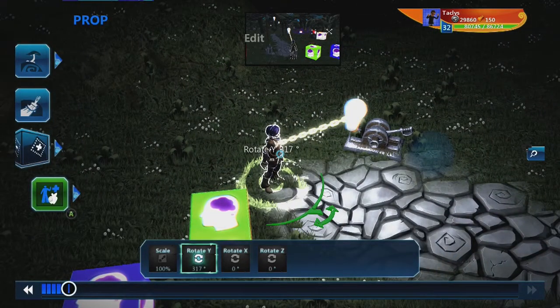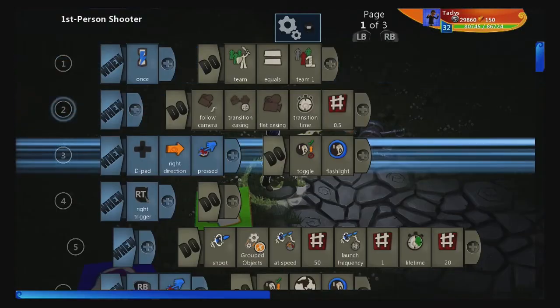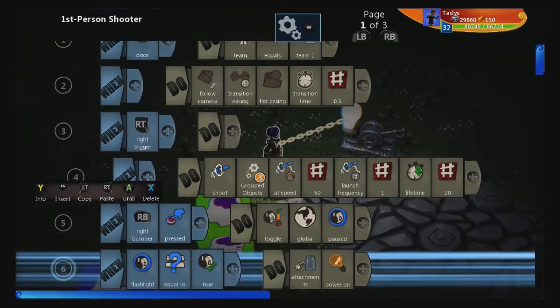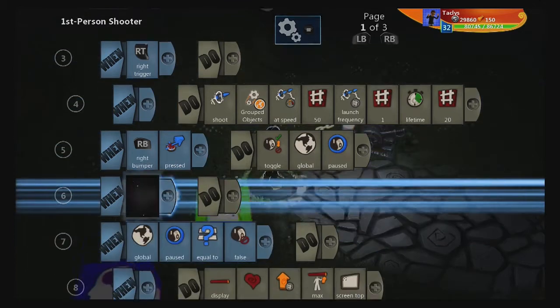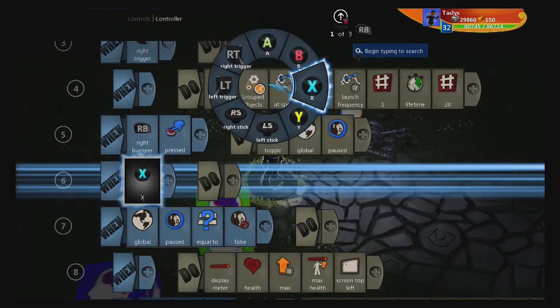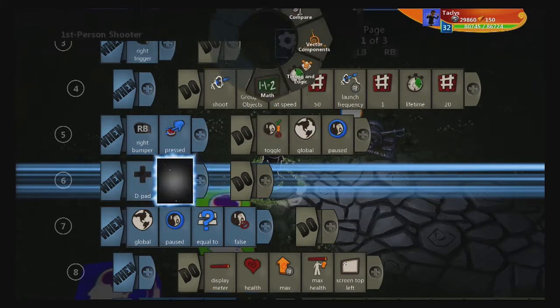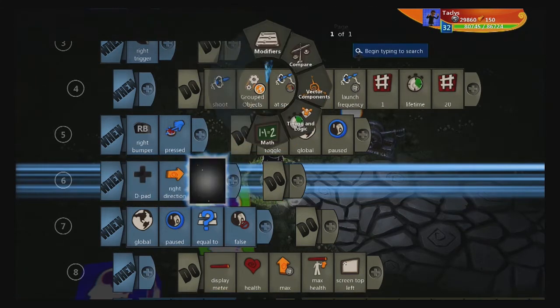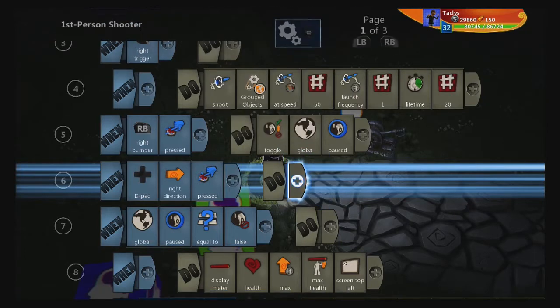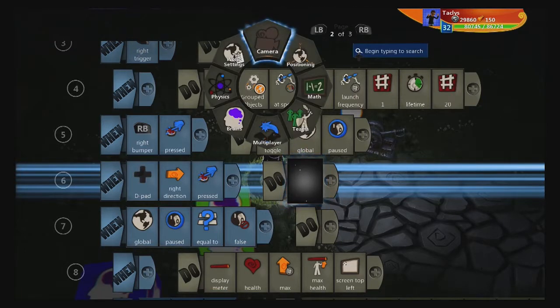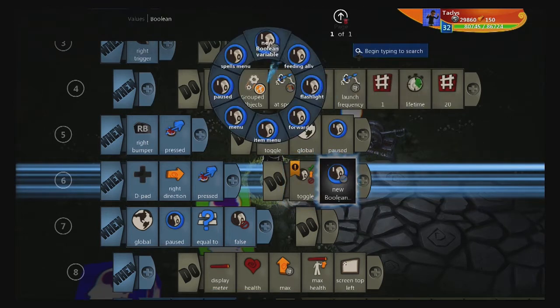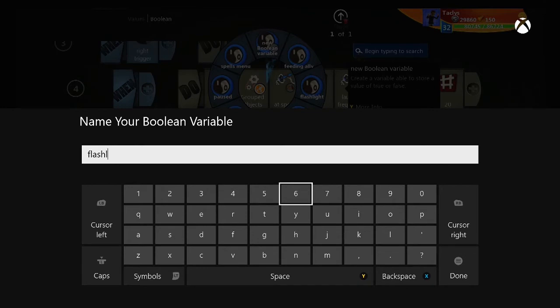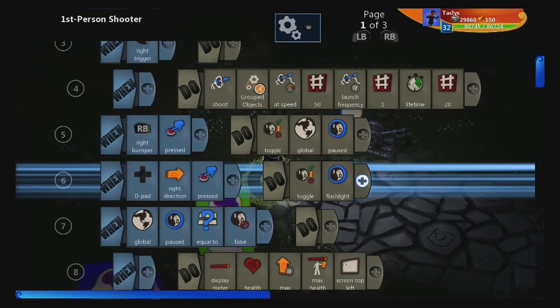I'm going to go into my player and do a really simple bit of code. When I delete this code, what we're going to do, I like to use the D-pad for this: D-pad right pressed, toggle, and then a Boolean variable flashlight. If you're scared of Boolean variables, if you're still new to Project Spark and you don't get how this works, don't worry.